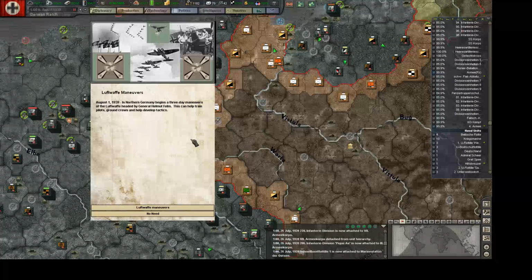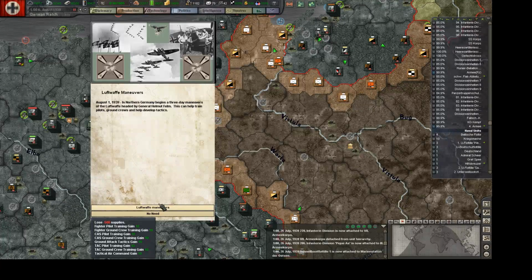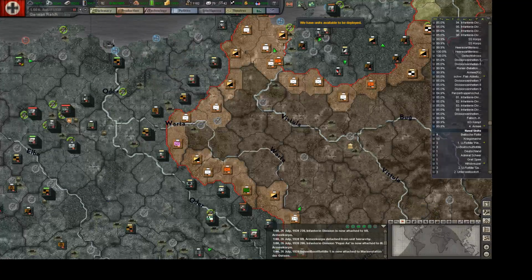Luftwaffe maneuvers. August 1st, 1939, in northern Germany, begins three-day maneuvers of the Luftwaffe headed by General Helmuth Felmy. This can help train pilots, ground crews, and help develop tactics. There's a Bf 109, is that a D? It's not an E, D or C, don't really know. There's Heinkel 111s. And we gain some tech traits.